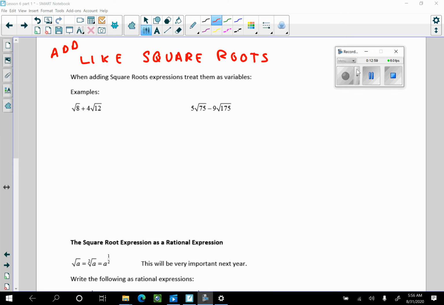Okay, the best way for me to explain what's going on is just do an example. So the first thing we're going to do is simplify these two square roots. I'm looking at this example right here. Square root of 8, we know from a previous discussion, is equal to 2 square root of 2. Square root of 4, square root of 2. Square root of 4 is 2.